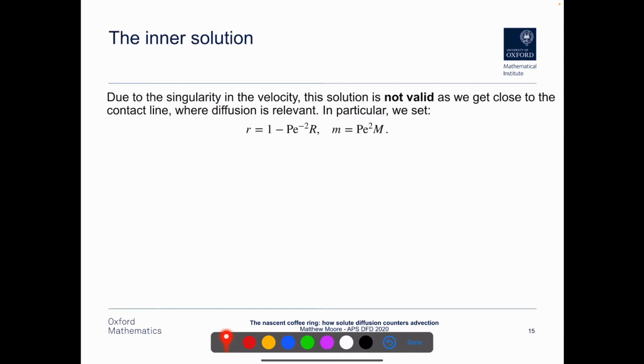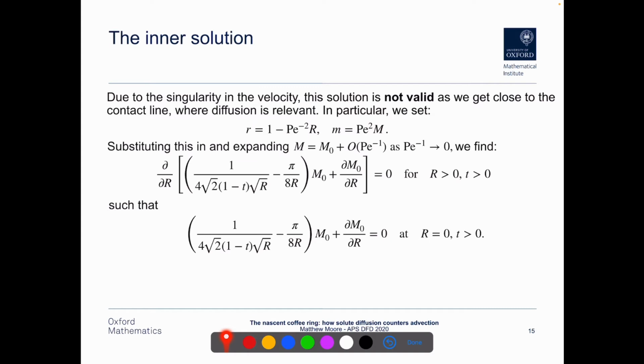So local to the boundary, as I said, there's going to be a competition between the diffusive term and the velocity advecting stuff in. So when 1 minus r is on the order of 1 over the Peclet number squared, and the mass is on the order of Peclet number squared, we get a balance in the problem which brings diffusion and advection together. So we've got both of these physical effects in our model. And we've essentially reduced the leading order problem to solving this differential equation subject to a no flux condition, which has a relatively simple solution involving sort of an r times an exponential to the minus root r term, and this f of t, which is an unknown that we have to determine.